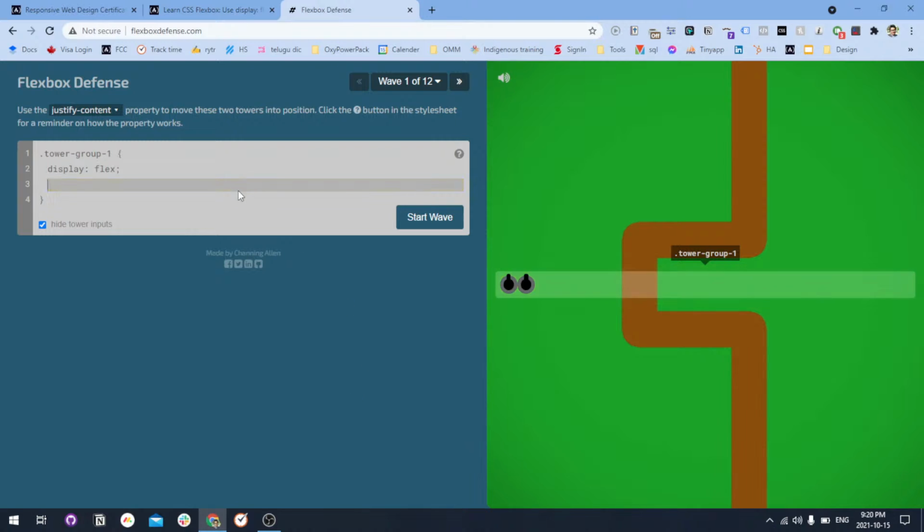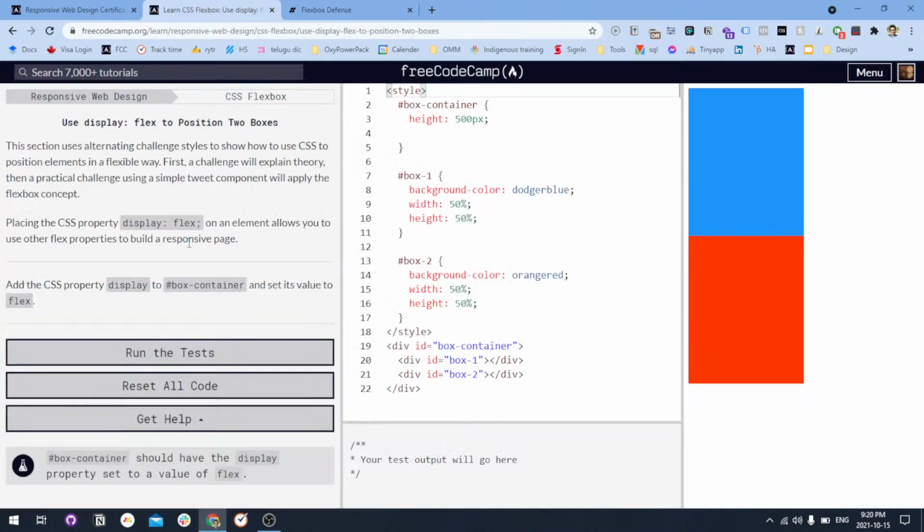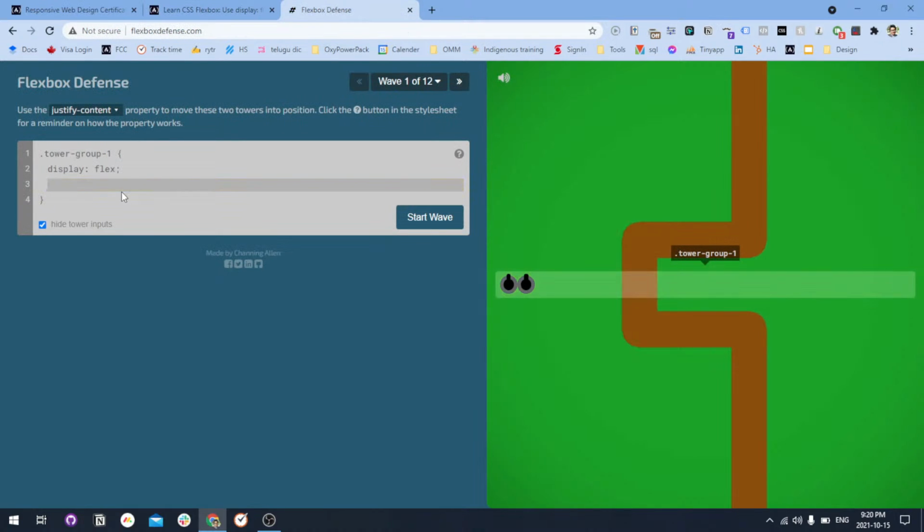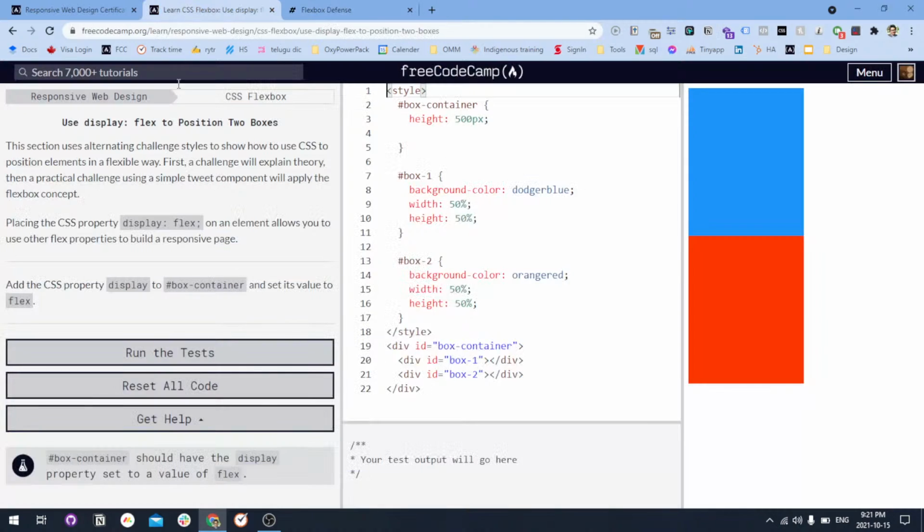It's so good. You will remember justify-content is for the x-axis. You'll always remember. So if you want to align things on the x-axis, it is justify-content, and if it is the other axis, it will be align.